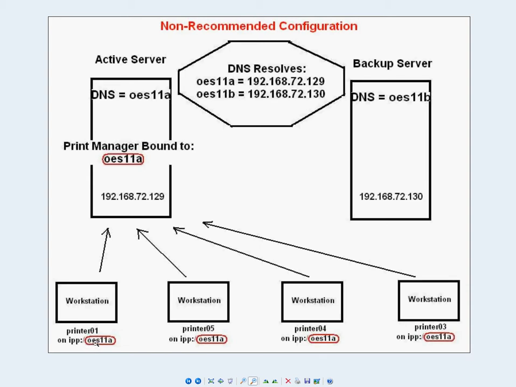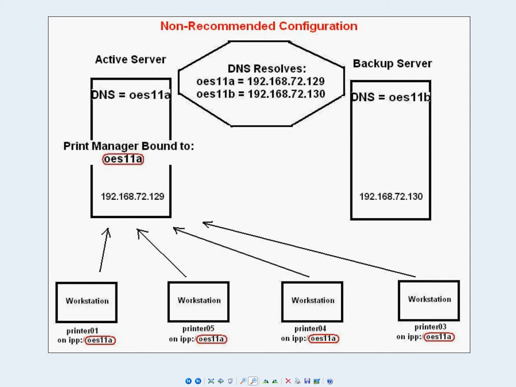It's important to understand that these clients only know two things about the printer. They know the name and the address to which it should be bound, which server is hosting it. And it's important to note the client does not know the name of the print manager. It does not know the eDirectory context of Printer01 or Printer02, whichever printer I happen to have installed. All it knows is the printer agent name and the address to which the print manager is bound, OES11A in this case.